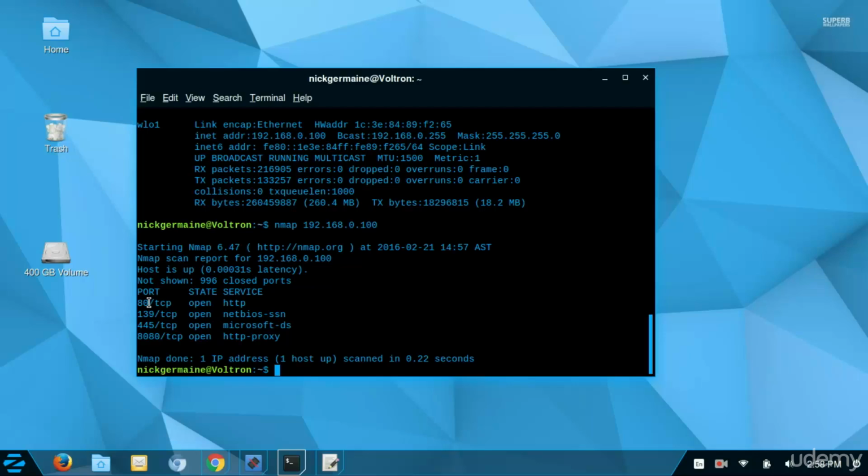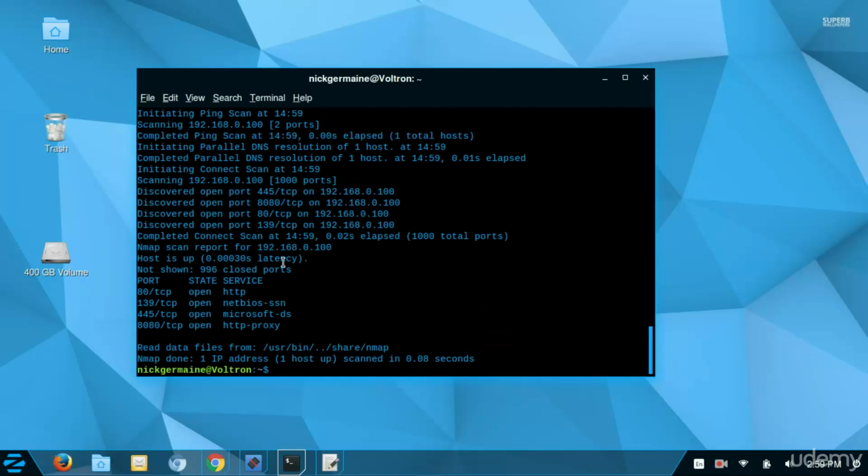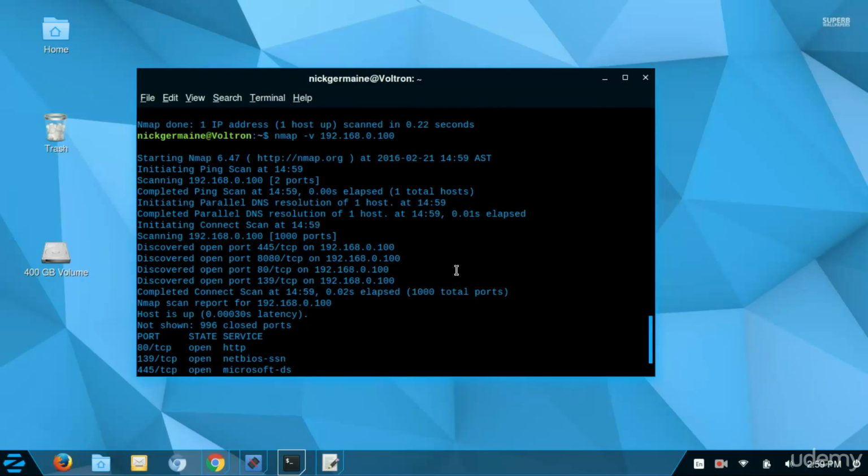Now if we want more information, we can run nmap -v and then the IP address again. -v means verbose, and what verbose mode does in most applications is it also, aside from the regular output, give you more direction on what's happening in the application, or provide more information than you would normally get.